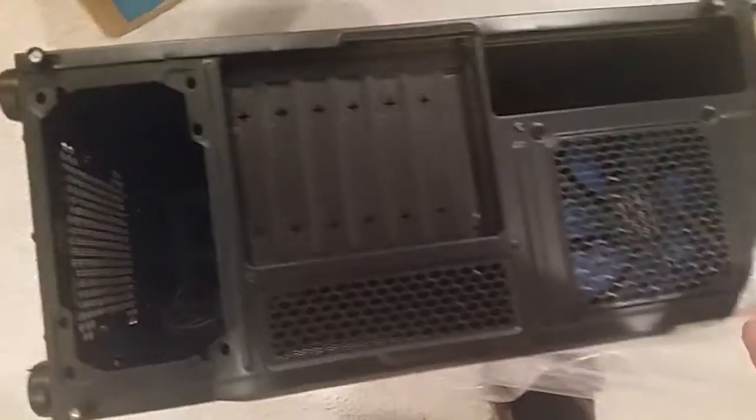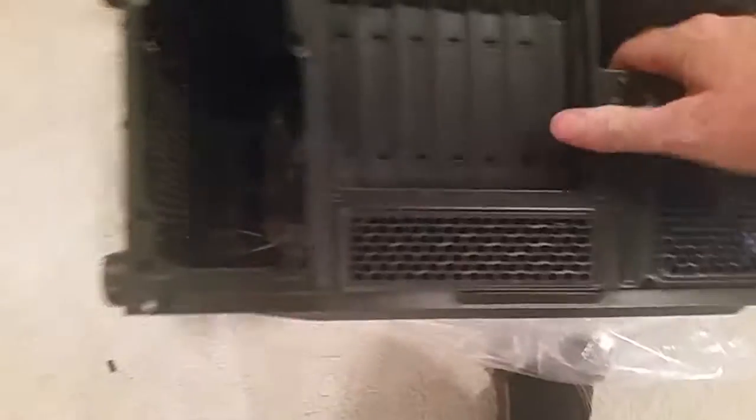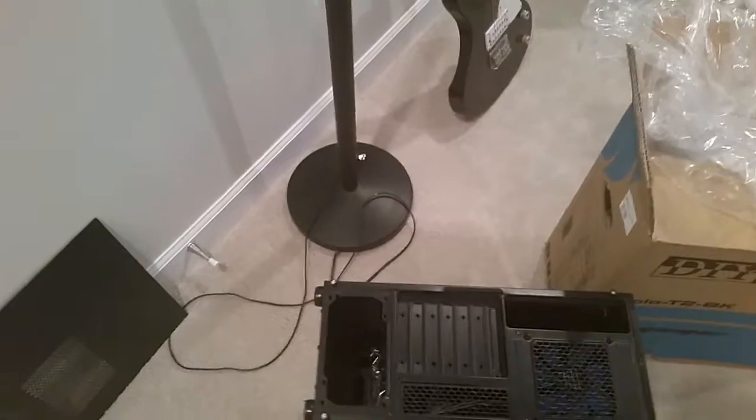Alright, so let me pull this out of here. Now we just gotta get the plastic off, and hopefully there's no damage to this thing. There was some damage to the box, which always sucks to see. Not like these things are super tough. Made in China, just in case you're wondering. And some little piece fell out. That's not a good sign. Not sure what that's to. Hopefully it's not important. Throw it in the box.